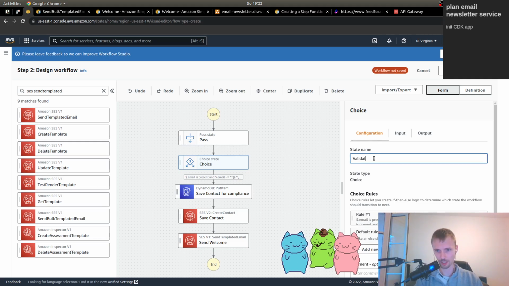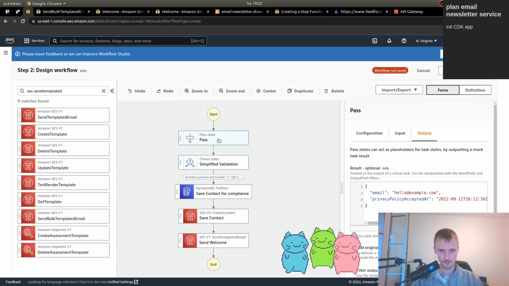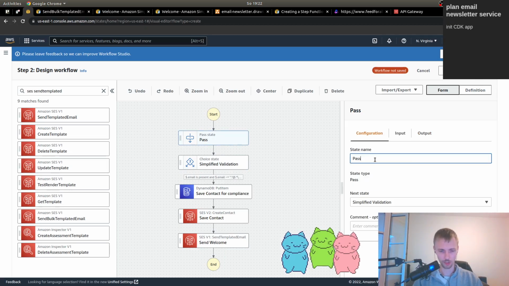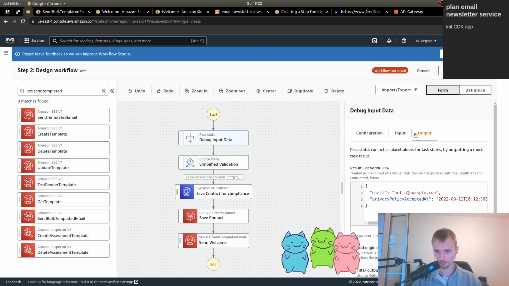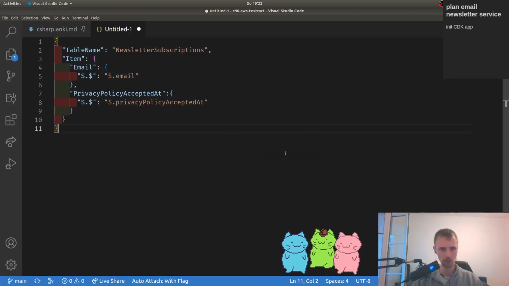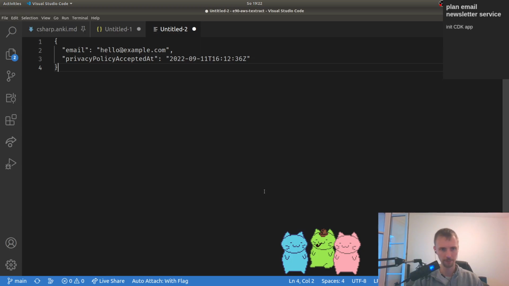This is basically simplified validation. And this is just debug input data. Actually, we don't even need this, I think. Let's copy this one over.